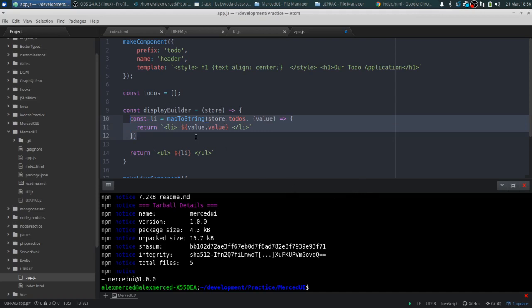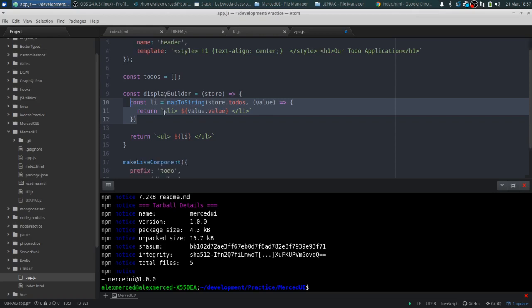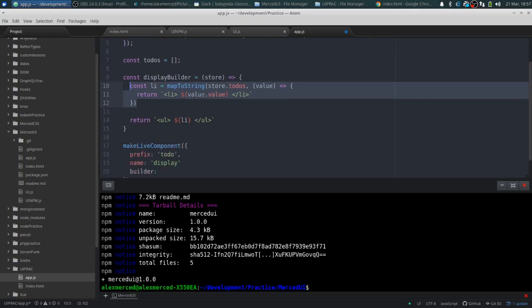What it does is that every time my component's going to re-render, it's always going to re-render based on this function. So the current version of the store will be passed into this function and re-render this template. And you can get as creative as you want within the function. All that matters is that at the end, the function will return the string of your template. Cool. With that, that's good.